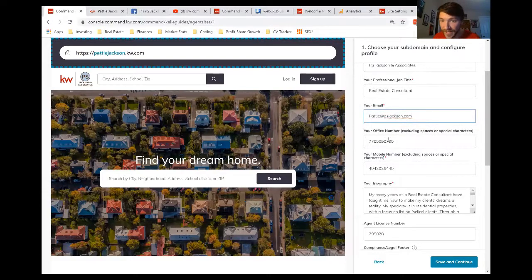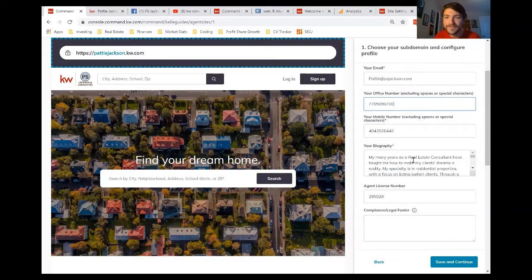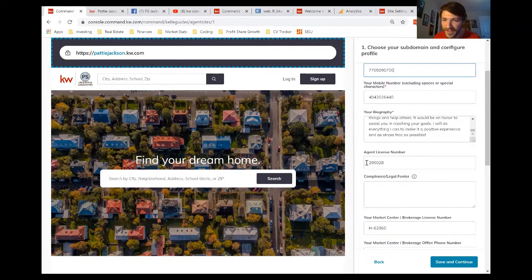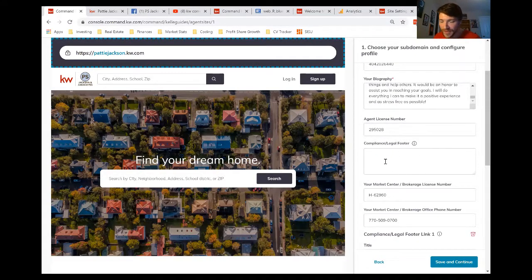You definitely need your office number. I'm not sure why that one is not required, but make sure you have that in. And you can see it says exclude spaces or special characters. So just use the numbers, don't use any dashes. And then your biography, again, take some time to write that. You have your agent license number, your compliance legal footer, which I left blank on mine.